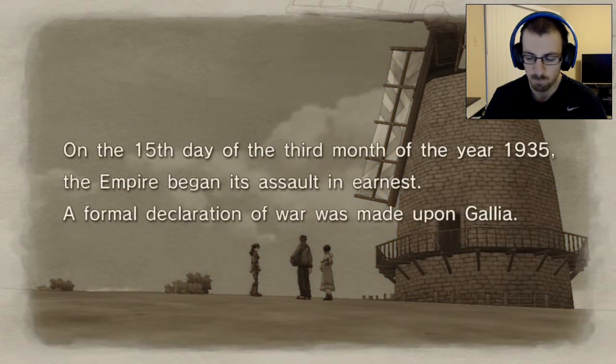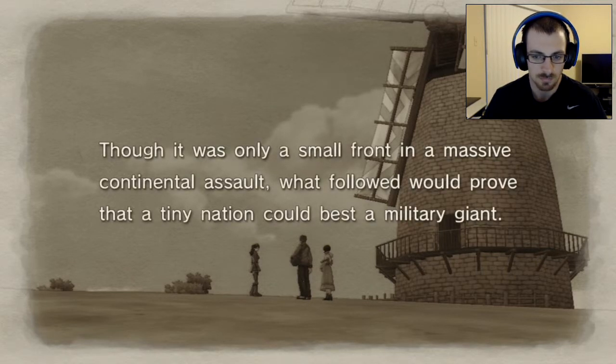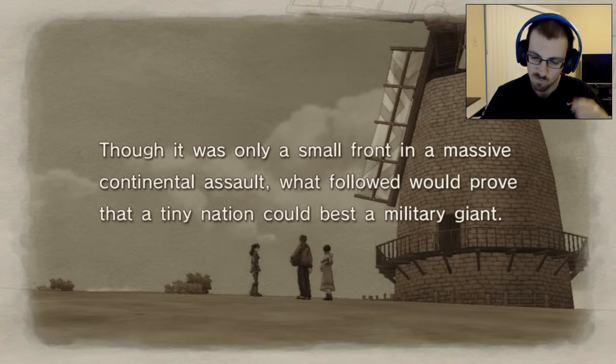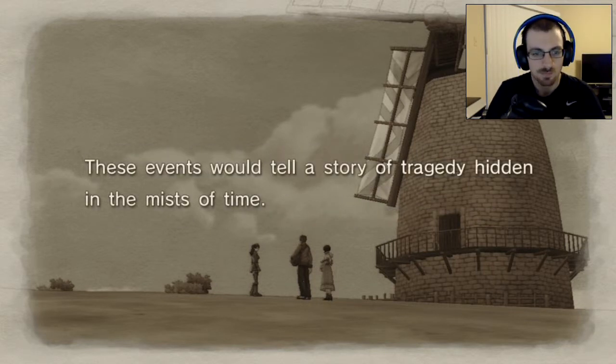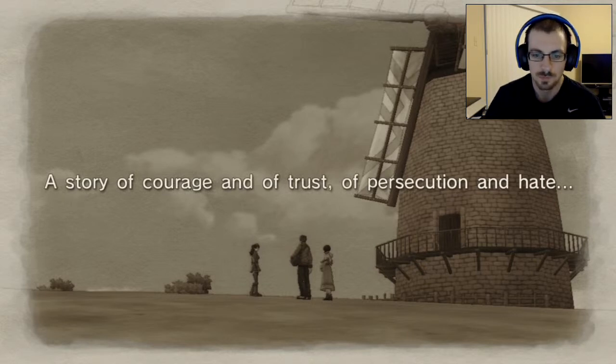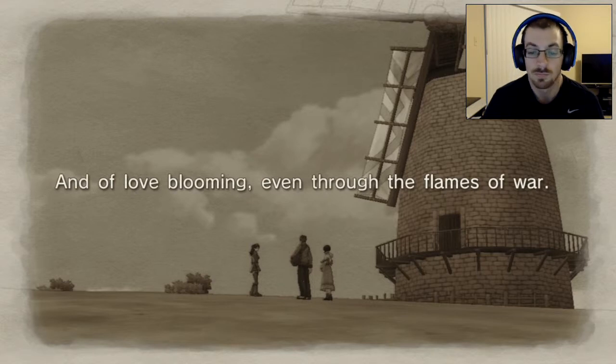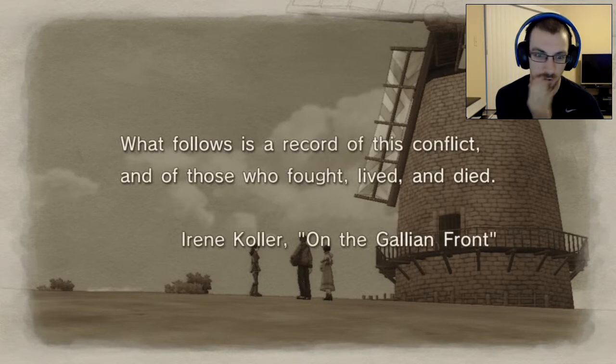That even in war, there was also new life. On the 15th day of the third month of the year 1935, the Empire began its assault in earnest. A formal declaration of war was made upon Gallia. Though it was only a small front in a massive continental assault, what followed would prove that a tiny nation could best a military giant. These events would tell a story of tragedy hidden in the mists of time. A story of courage and of trust, of persecution and hate, and of love blooming even through the flames of war. What follows is a record of this conflict and of those who fought, lived, and died.